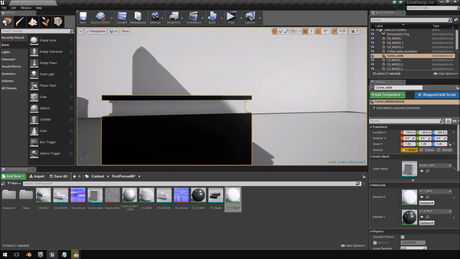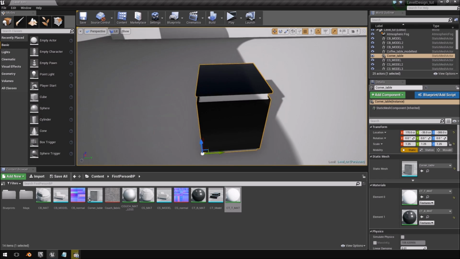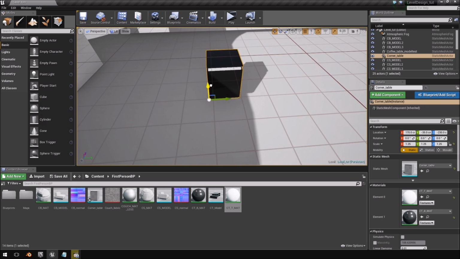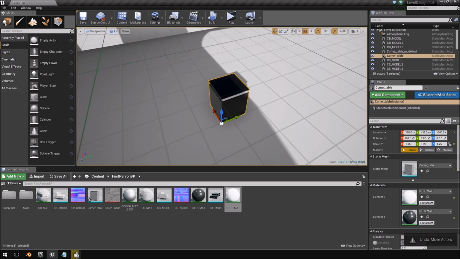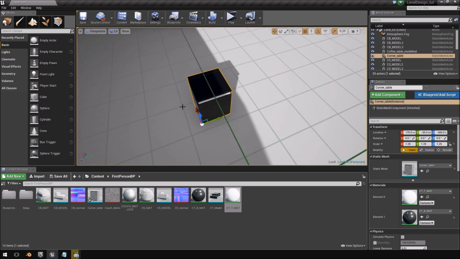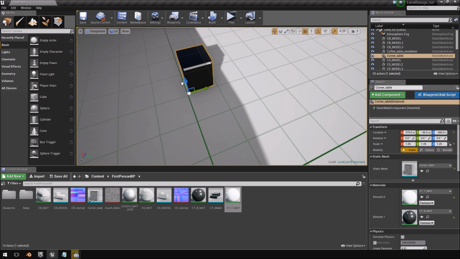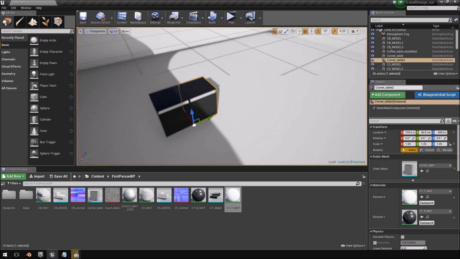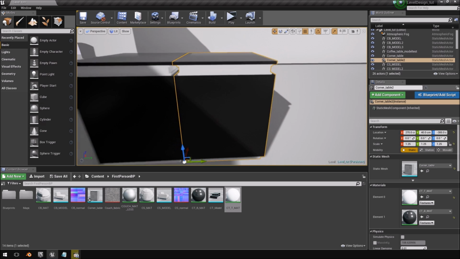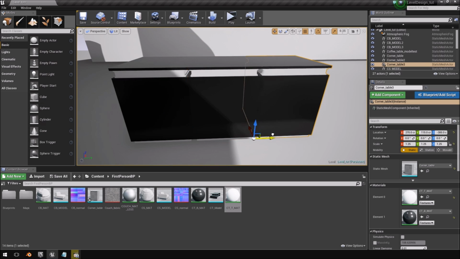And I'm actually pretty happy that I made those sides flat, so they look a lot more like the object created inside of Mirror's Edge. So now we can just hold Alt and duplicate. And we can duplicate this a couple of times.